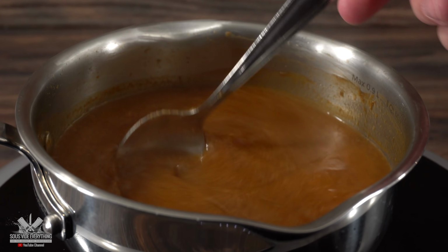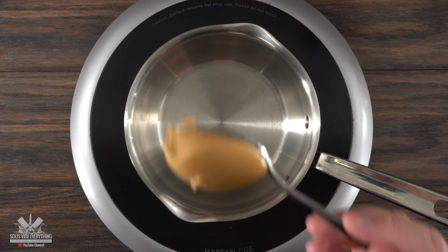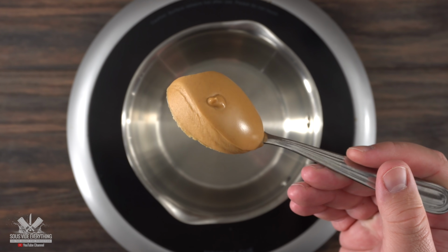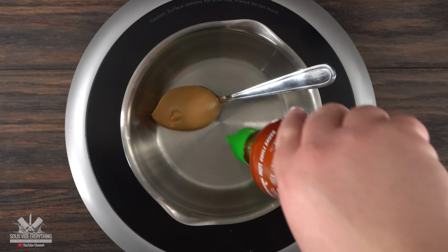But now that our steak is cooking, it's time to make a broth. And this broth is one of the best ones I've ever made. And I know it's about to get really weird, but you gotta trust me on this one. Here we have a full tablespoon of peanut butter. Put it on your saucepan and throw in a good amount of sriracha.